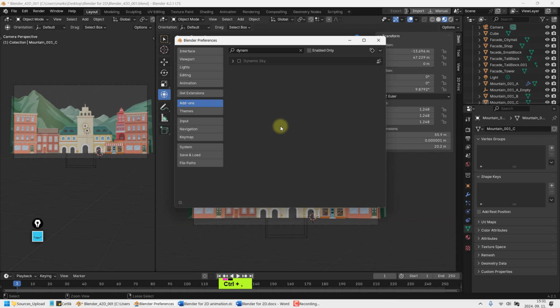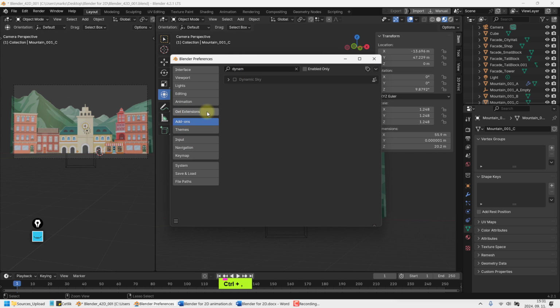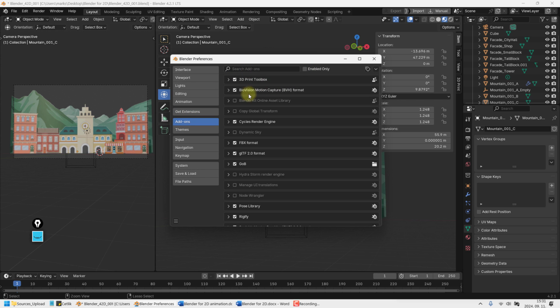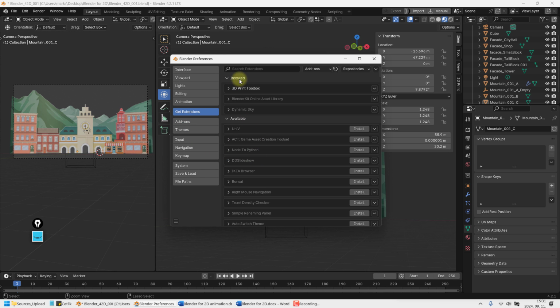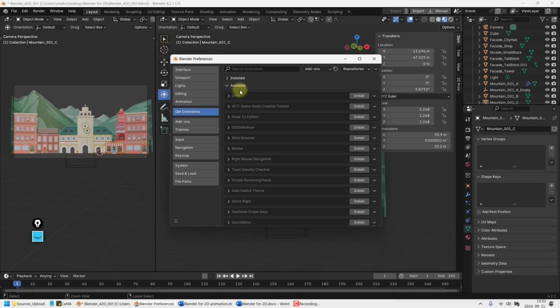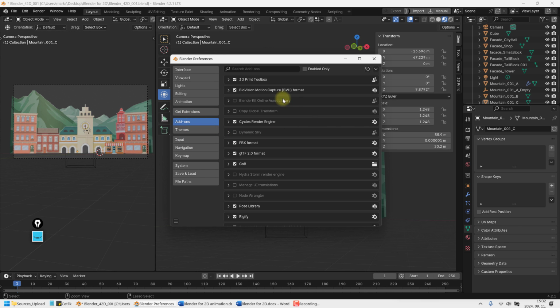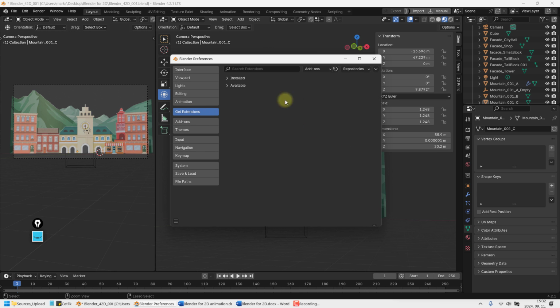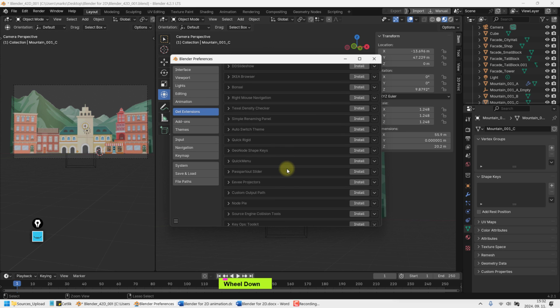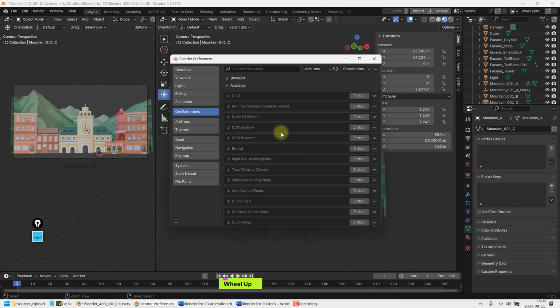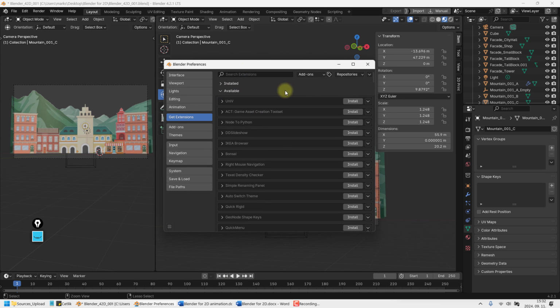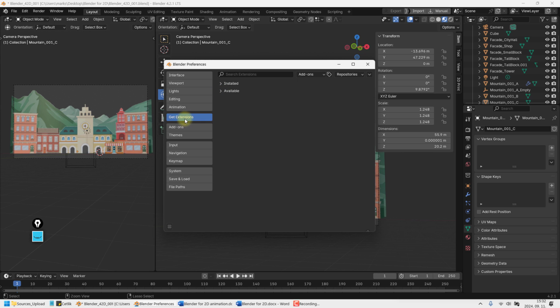So I'm pressing Control comma, and here we have this Get Extensions. So add-ons, now this is Dynamic Sky, so you can look for Dynamic Sky. If you don't find Dynamic Sky, you may want to go and look around for extensions. You may find a button called Show Available or Turn On, and look for the web resources. Now this one is already updated, so it will not show that type of thing. But when you type in Get Extensions, you can type Dynamic Sky.